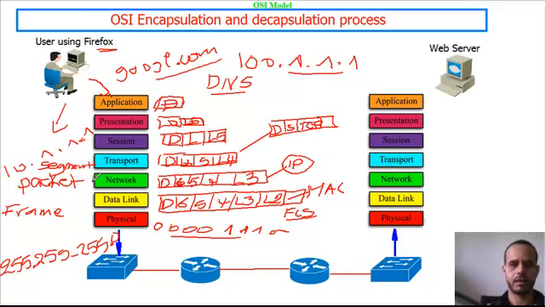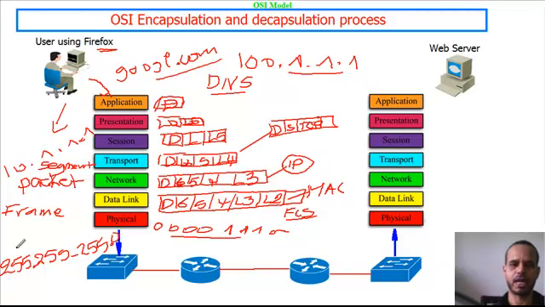So for this host to know if the remote server is located on the same network or not, it will check the subnet mask, the default subnet mask. Okay, the default subnet mask for the 10.1.1.1 is 255.0.0.0. But let's say we do some subnetting and we have the mask of 255.255.255.255.